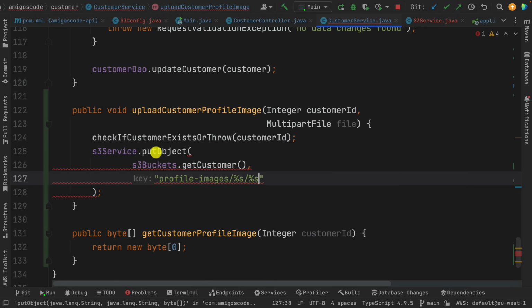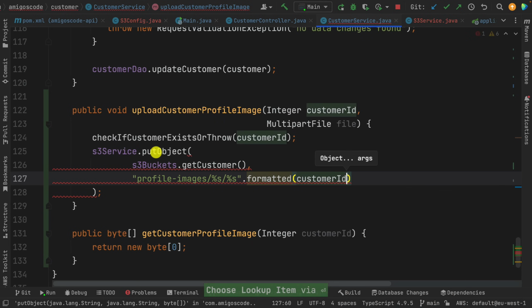.formatted, and we need to pass the customer ID, so that we organize things by customer, and then here the ID for the picture.